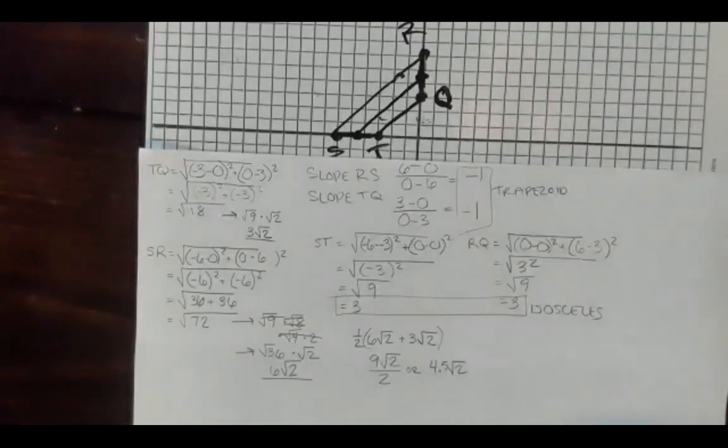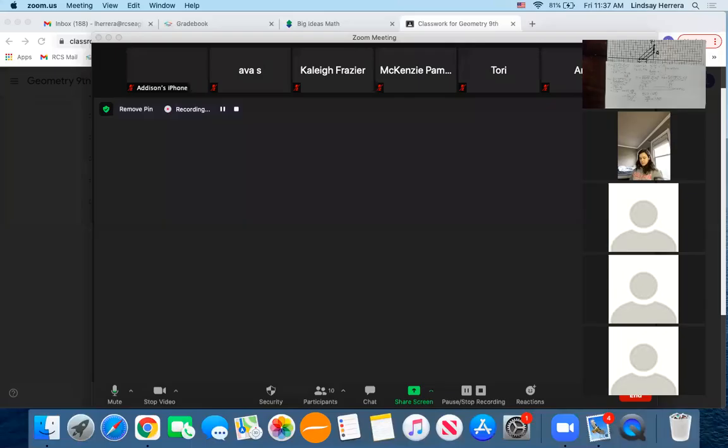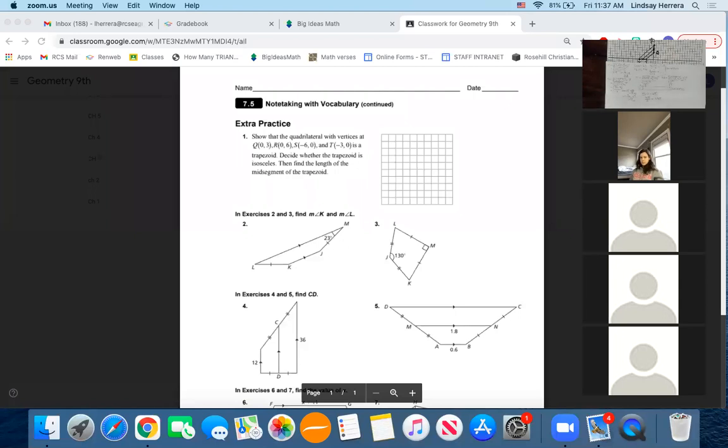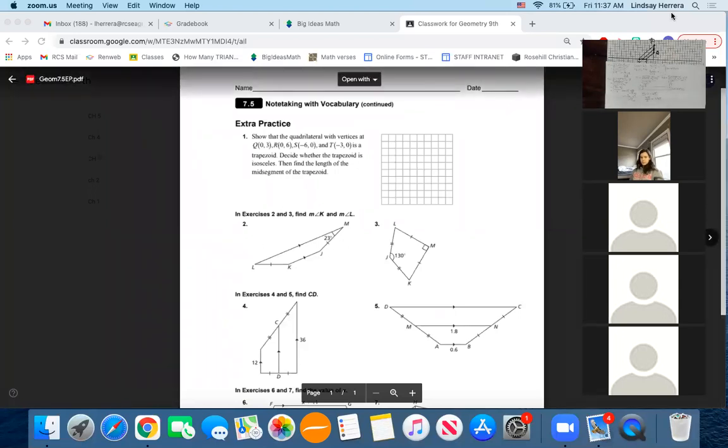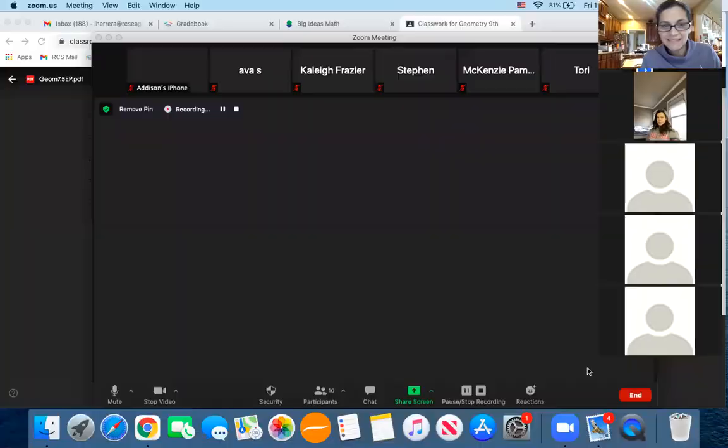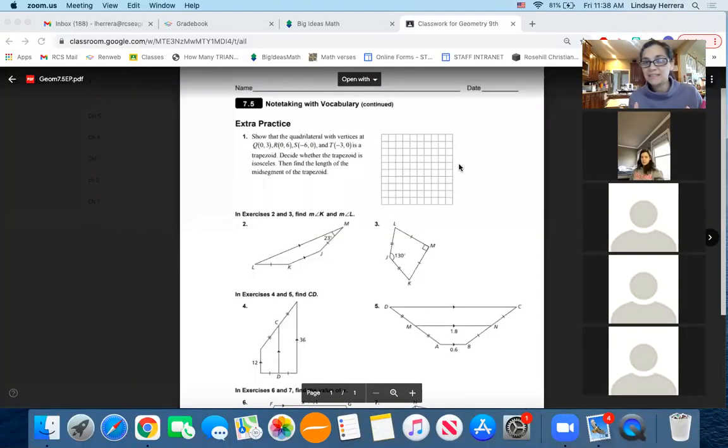So let's see if I can share my screen with this camera plugged in. Let's see. Will it do it? It does. Oh, you can't see my screen, can you? You still see the work we just did, right? Okay, let me just unplug that. There's me. Now, how do I share my screen? Screen share. Okay, there we go. Can you see it? No, you can't see my screen, can you? Yeah, we can. You can? You can see this extra practice worksheet?